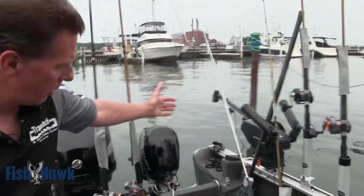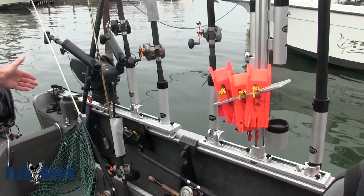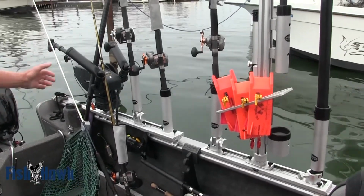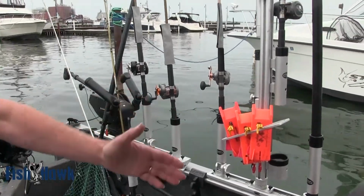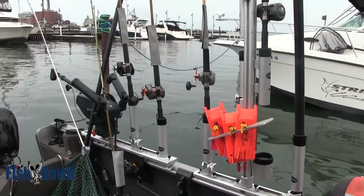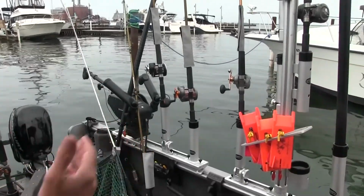So on the other side of the boat, he just duplicated his entire setup. So as you can see, out of the T-boat bracket strong enough that we're putting non-swivel bases or swivel bases in to allow the downriggers to slide up and down and be able to come off. Dipsy diver holders again, so he can actually really duplicate his complete spread and have equal things on both sides of the boat, and he can mix up and change and find out what's working on one side versus the other.